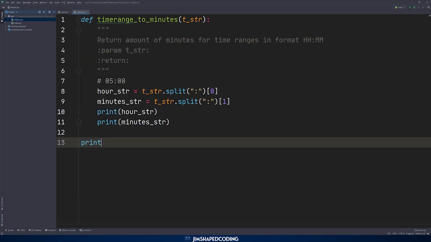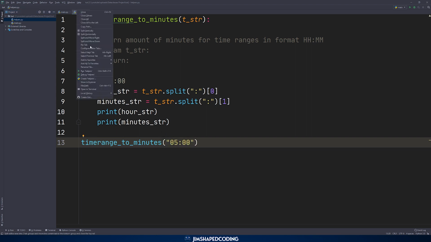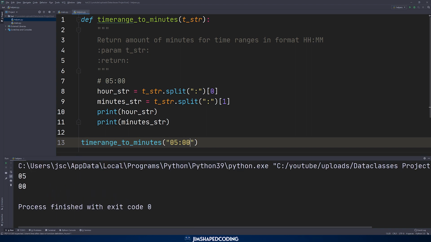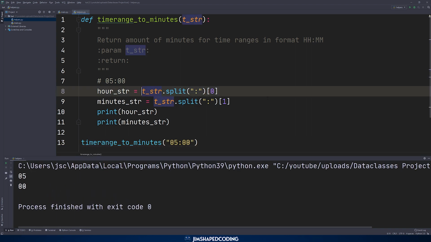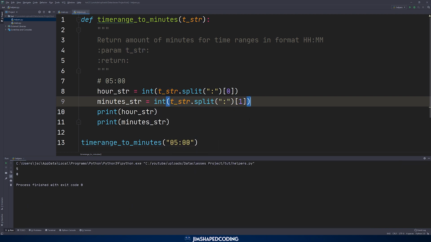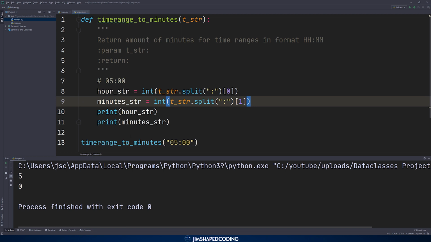Assuming that we are calling this function time_range_to_minutes, let's use this one, and now I'm going to launch this file. You can see that we received the expected result. Now we know that we should convert those into integers. So I'm going to do that for this one and also for that one. If we print this, then yes, we receive the expected result.